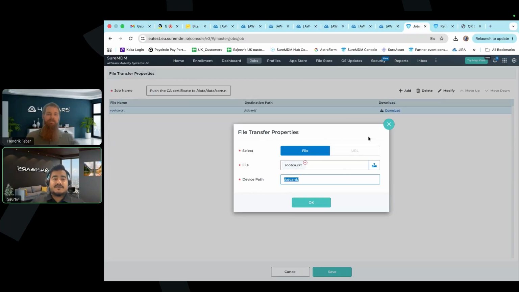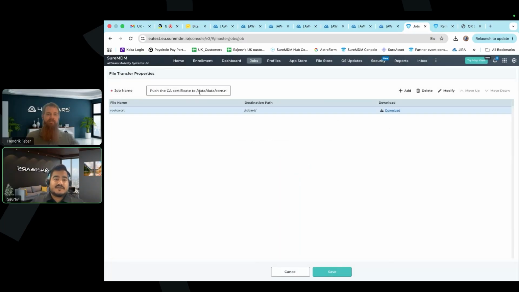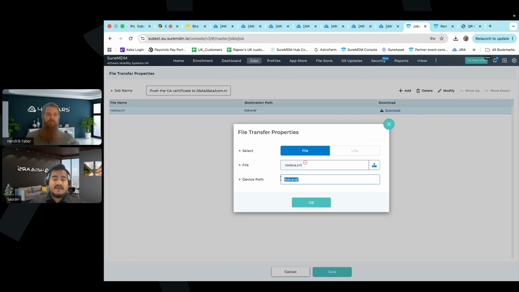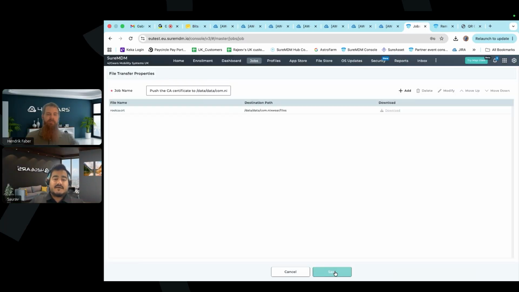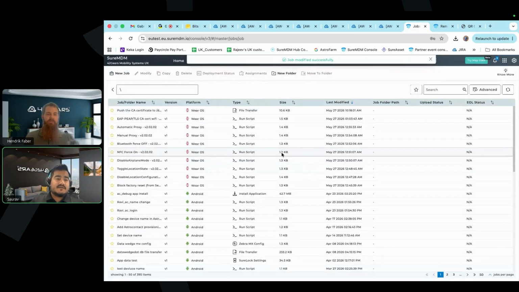And then once you transfer it onto a specific path on the device, which is data/data. Let me copy this one. This is the path where you have to push the file, and then once you do that, you can simply make the CA certificate sit onto that location, and then you have to push out a configuration.